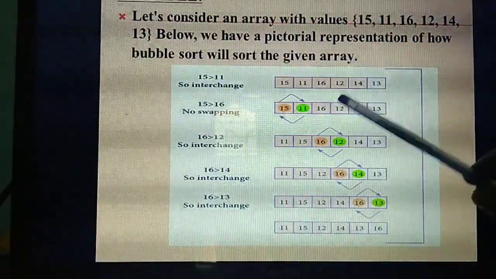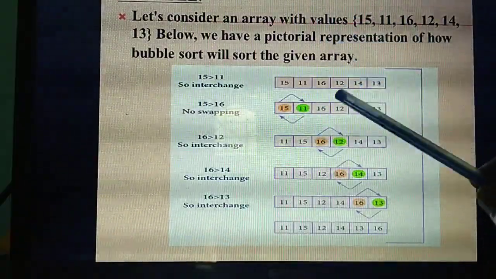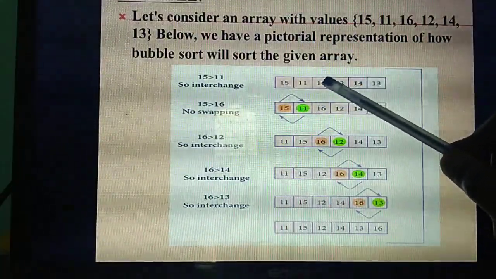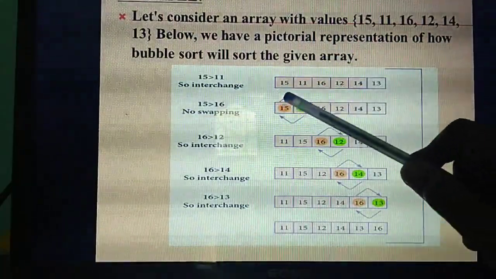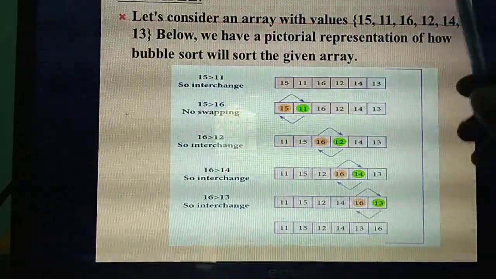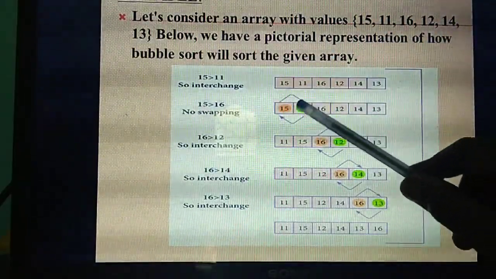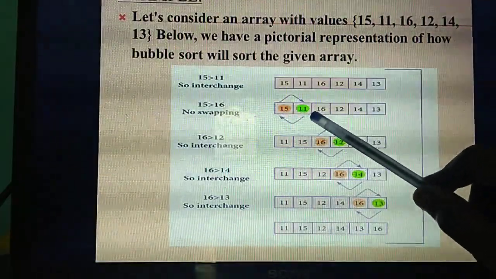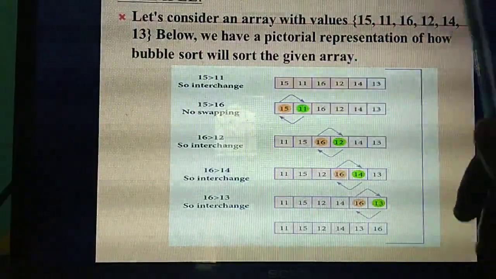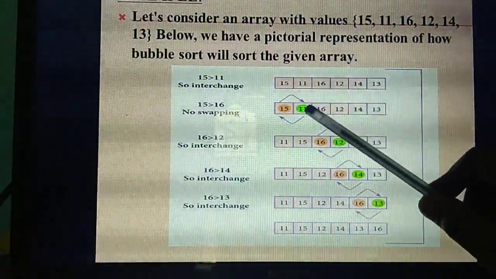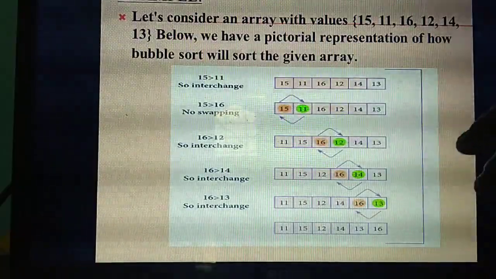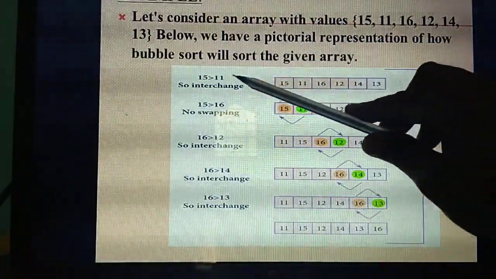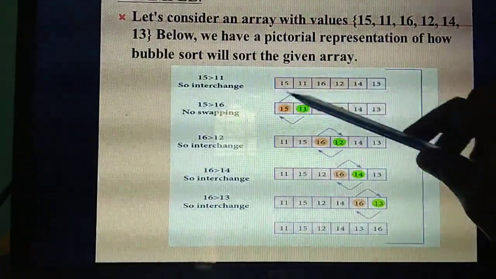What's the first step? You are going to compare the first 2 elements, that means a pair of adjacent elements. Adjacent elements means 2 next elements: 15 and 11. This is the bubble I mentioned; they have given it at the top of the list, with the arrow mark. You are going to compare 15 and 11. Which is the smallest element? 11. So 11 needs to come to the first position, which is why the arrow mark is given like this. Whether swapping is required? Yes. So interchange them, as you see in the first line. 15 is greater than 11.